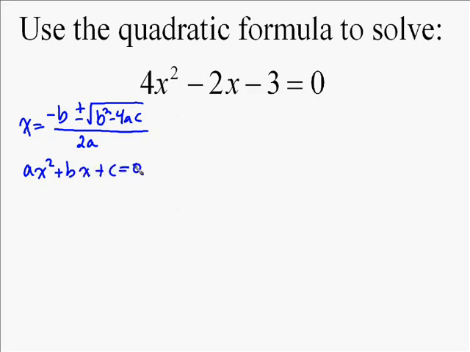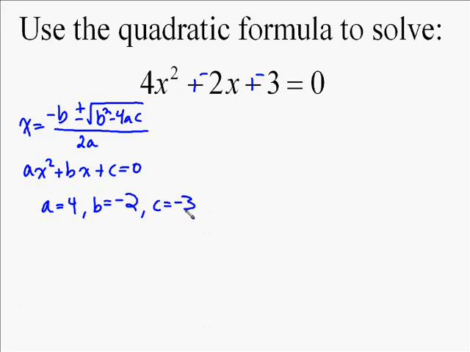You're going to use it in every math class from here on out, and you should know it. We get the a, b, and c from the formula ax squared plus bx plus c. So what's in front of the x squared is the a, so in our case, 4 is in front of the x squared. What's in front of the x is the b, which in our problem is negative 2. We get that from plus and minus 2. You don't have to do the plus and negative, but it helps to see it. And then c is negative 3.